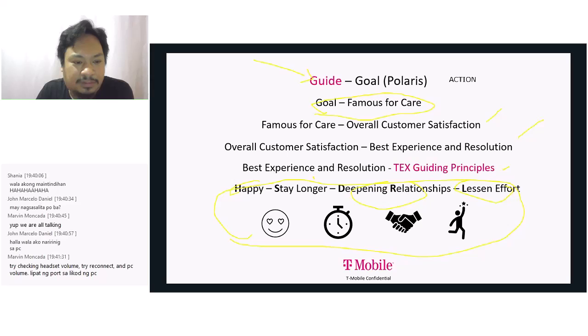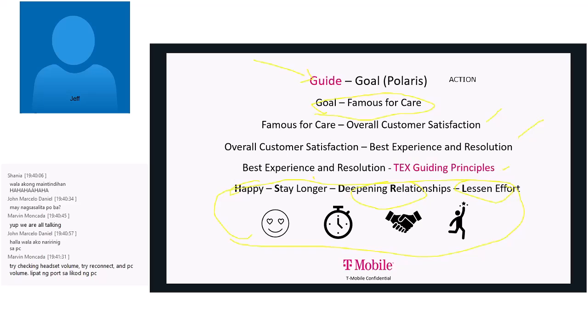I want to piggyback on what you said. Kasi parang not only in training but also in the production, much of the conversation with regards to metrics, minsan ang nagiging focus na lang ng mindset ng expert is how to reach the metric. How can I get higher FCR. And it leads them to doing something that is actually outside of the policy, outside na wala na sa guide or Polaris natin. So ang nagiging focus ng mindset is just to hit it, but they're now disregarding how to hit it. So it doesn't go along with the core na discuss natin earlier. Like, diba, you're asking the how and the why.